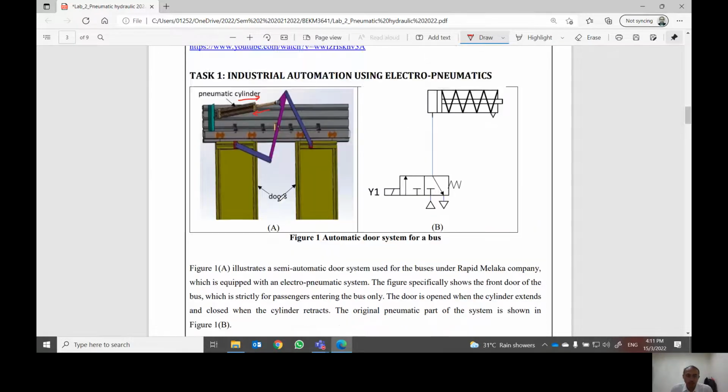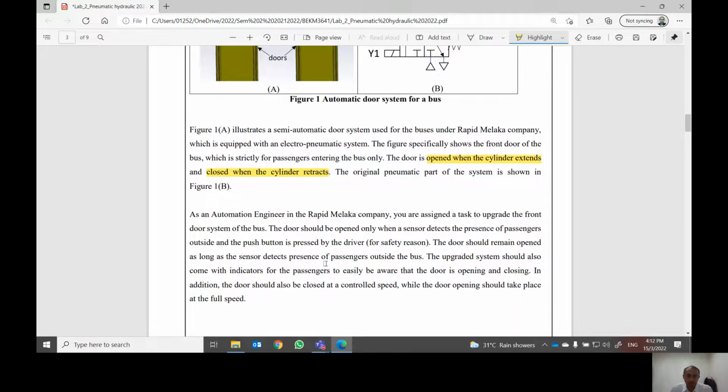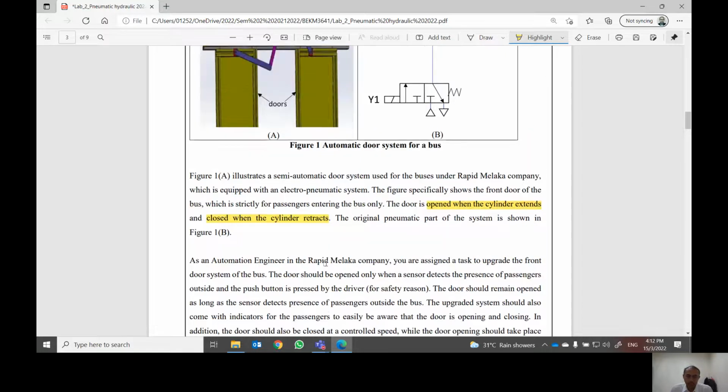Okay, so extend, door open. Maybe you can highlight it: the door opens when the cylinder extends and closes when the cylinder retracts, because this is very important for you to start drawing your circuit in your proposed design.